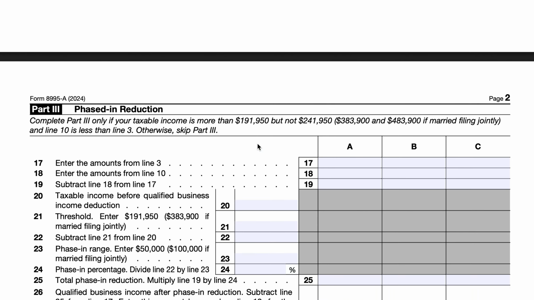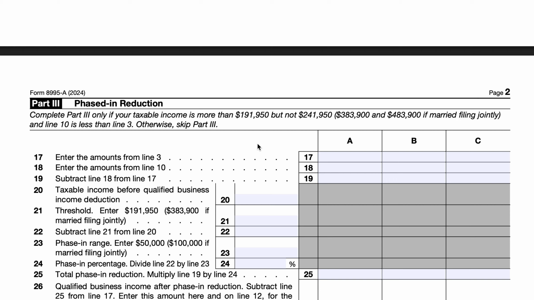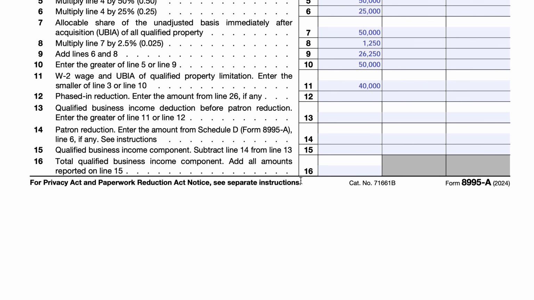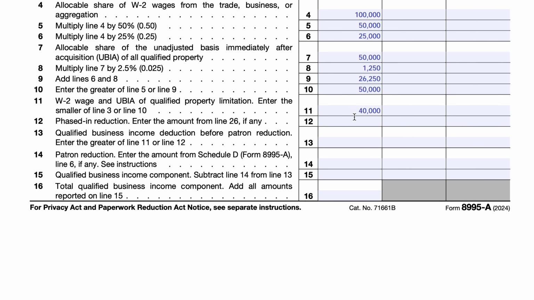This is the phased-in reduction part that says if you're a specified service and you're above the minimum phase-in threshold, but you're below the maximum phase-out threshold, then you may have a partial deduction that needs to be calculated. We'll do this separately, but because this is not a specified business, we're going to enter 0. There is no phased-in reduction.